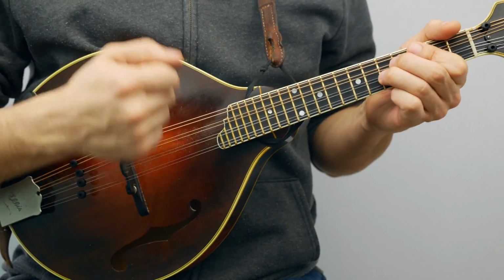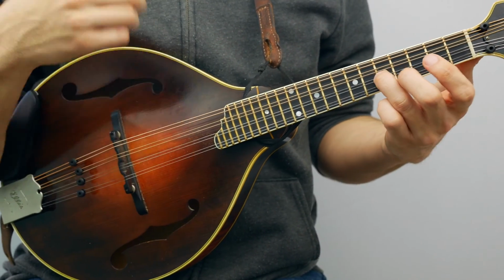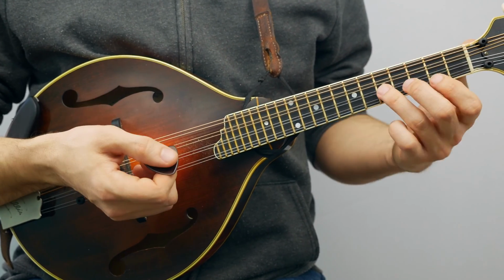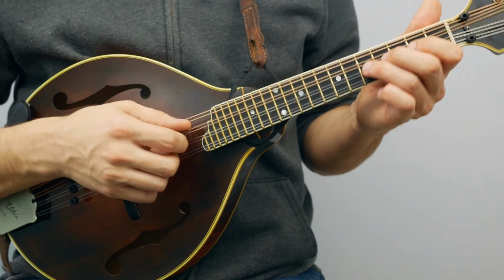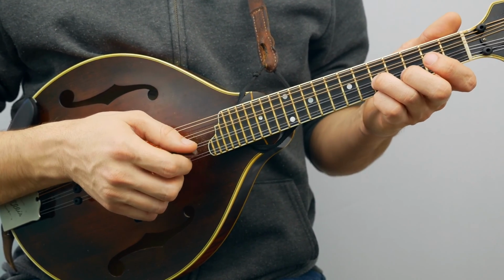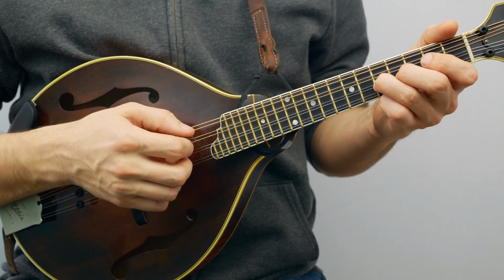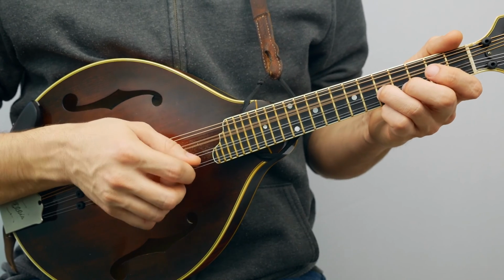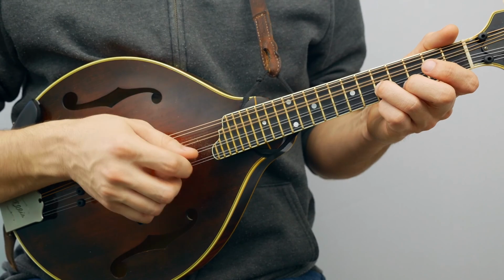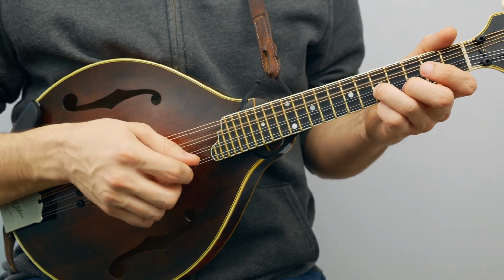And once you get the pattern down in your right hand, the next hurdle that people come to is actually getting your left hand moving once you have that pattern in your right hand. So try this. You're going to go open on your D string, same pattern that we've been using, except you're now going to have the 5th fret on your A string. Down, up, down, down, up, down, up, down.